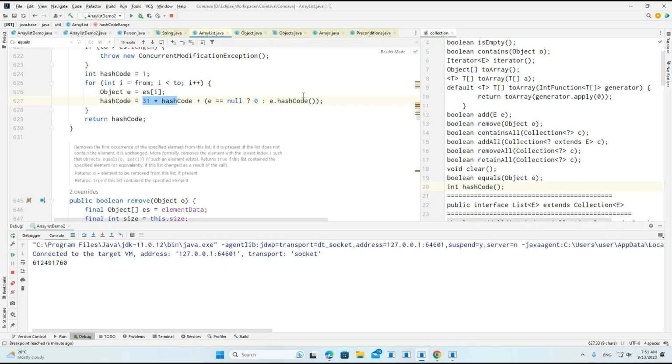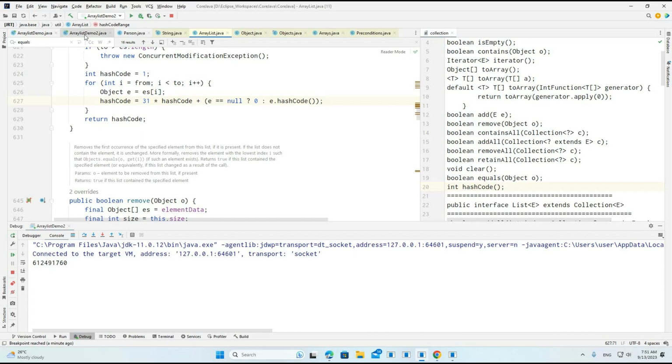Whatever logic we want to construct, we can construct here. But normally you can see it is multiplying with 31 and the current hash code, and whatever object type we provided, its hash code is going to be called. This is also important, because in real-time applications we explicitly provide the hash code mechanism.